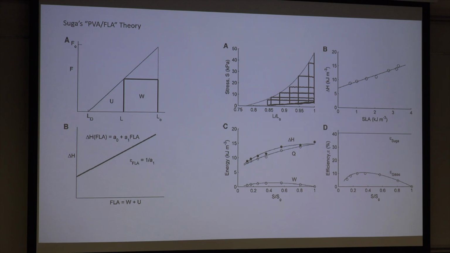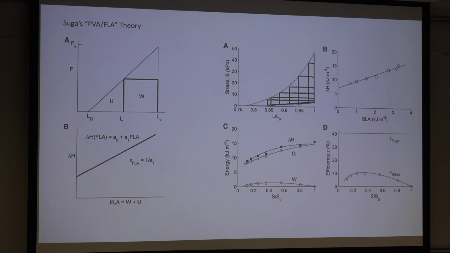And here we see that, and we put the subscript Gibbs on here because Gibbs had made comparable measurements a good 20 years earlier using flatbed thermopiles. And we see that at an isometric contraction, there's no work being done, so the efficiency must be zero. But somewhere along here, as we reduce the afterload, the efficiency is going to peak, in this case at about 12%, before it dives down again, because when you're not lifting any load, you're essentially not doing any work. So the enthalpy is zero, the efficiency is zero. The efficiency here peaks at about 40% of maximum relative force or stress.